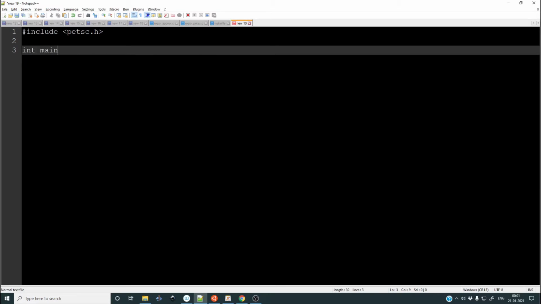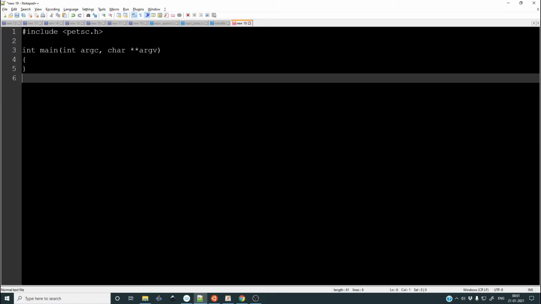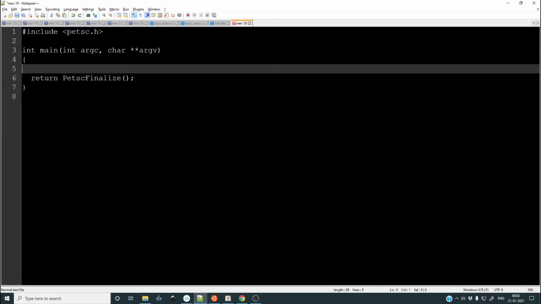So int main, int argc, char star star argv, and we're gonna return the output of PETSc finalize. And we've looked at PETSc finalize. So PETSc finalize is like wrapping up the code, and the return value is simply the ierr, that is the error signal. So it's going to be an integer, so we can return that. That is the conclusion of the code.